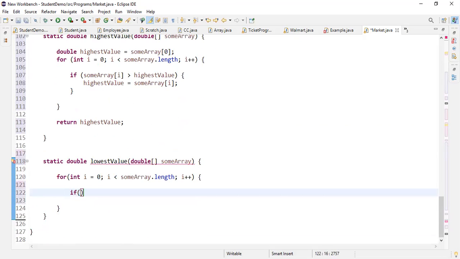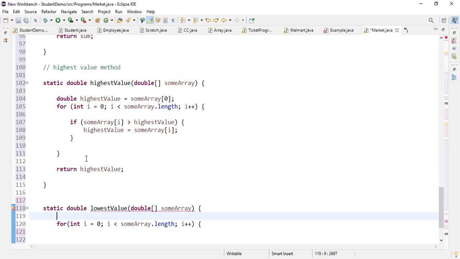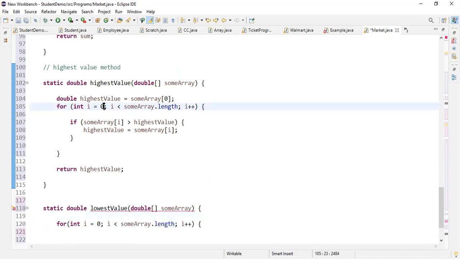And essentially we're going to declare. We're actually going to start this count at 1 because it doesn't make sense to compare the first to the first. Doesn't make sense to compare the first index, which is 0, the 0th index to the 0th index. We're going to start our count at 1.